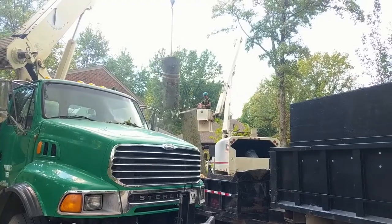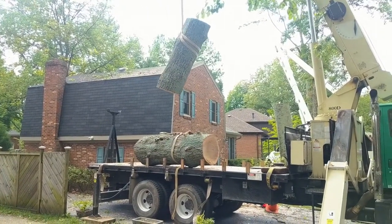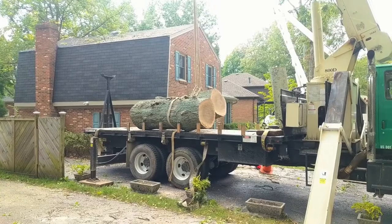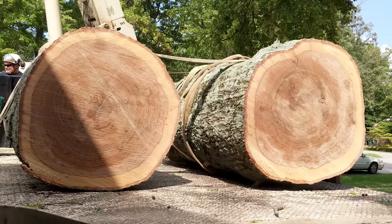But anyways, they cut it down and they allowed me to take two 8-foot sections up to a sawmill and have it cut down to 8/4 by 8 inch by whatever length they could get out of it. And that is what's behind me. They allowed me to do that with kind of a promise that I would build each family member something out of part of this wood.